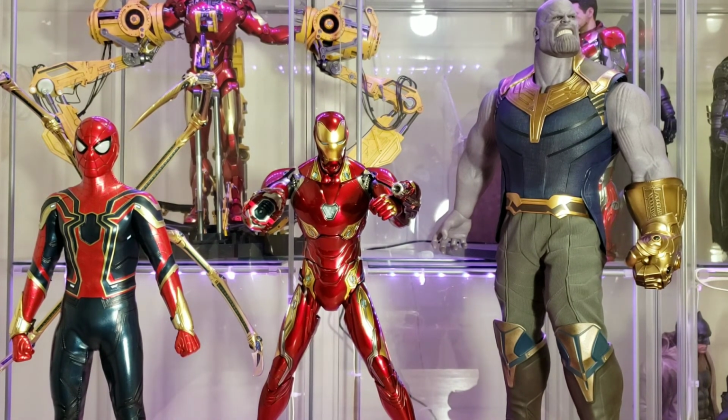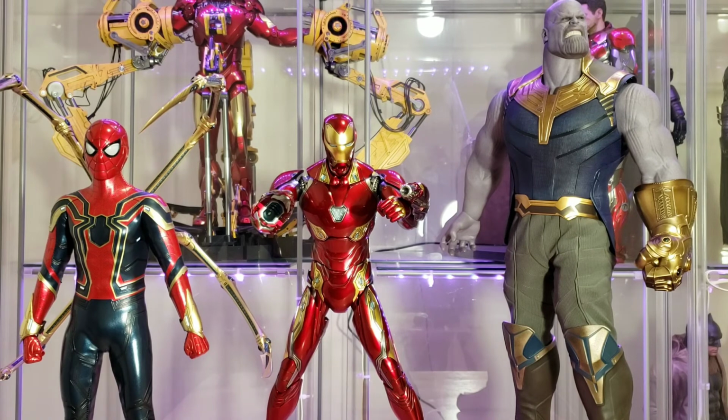So here you have it, the only 3 figures that I own from Infinity War. I will be purchasing the War Machine whenever it releases. More than likely will purchase the Doctor Strange. Aside from those 2 figures, I am not sure if I'll be adding any of the other characters from the movie into my collection, as I feel that I have them already in some sort of form.